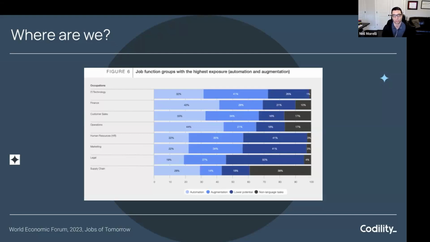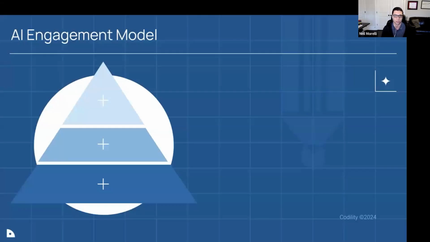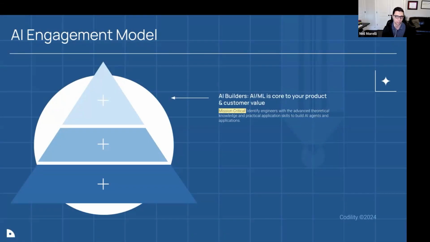So we actually came up with a little bit of a framework or a model to help us understand what those skills are by how employees are engaging with AI tools. We'll go through each of these layers in this little pyramid here, layer by layer. But I thought I'd just briefly explain it so that we have some orientation, some categories to talk about these skill requirements.